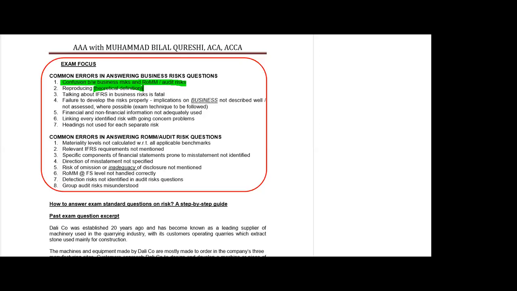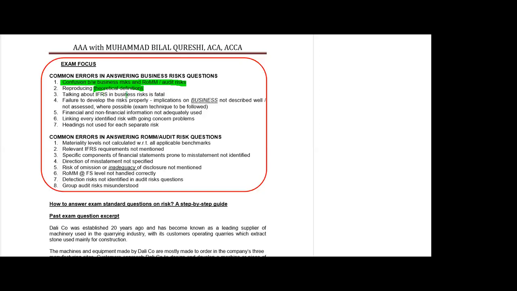Usually your questions are structured in a manner that you're writing an email to the partner. Now just imagine you're writing an email to the partner and telling him that audit risk is the risk that the auditor expresses an inappropriate opinion when financial statements are materially misstated. Don't you think it would be a bit of an insult to the partner? I'm afraid the partner would not at all be interested in that.